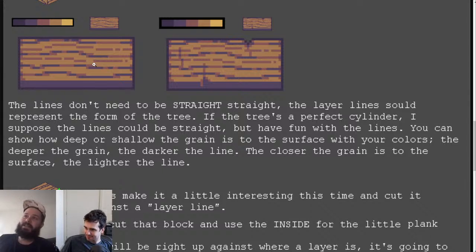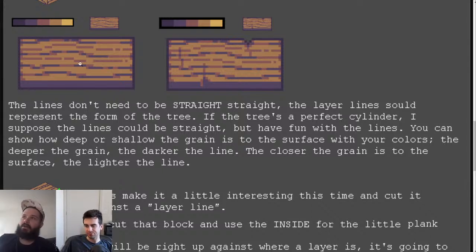But the basic idea here is we are choosing a starting point, and then we are going from left to right, and we're going to wander up and down a little bit, and we're going to change the color as we go. And ideally, we want to make it so that we actually follow the same curve for all of our lines, just off by a little bit. That's going to be the tricky part. We're going to figure that out.